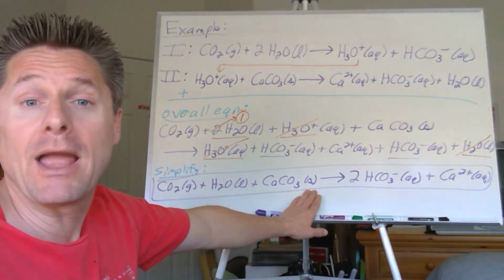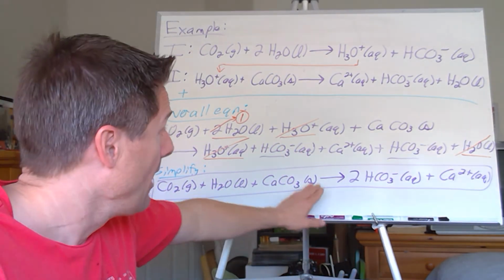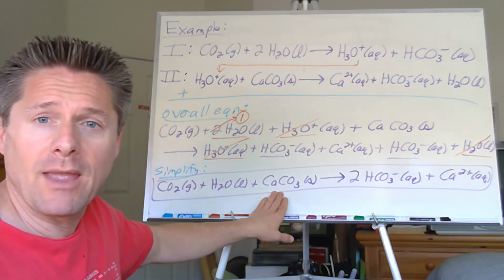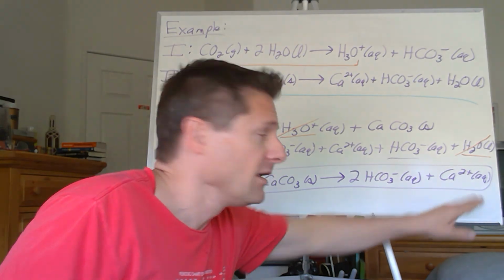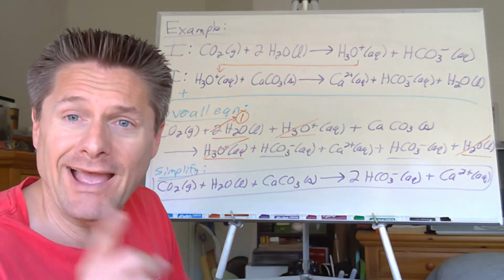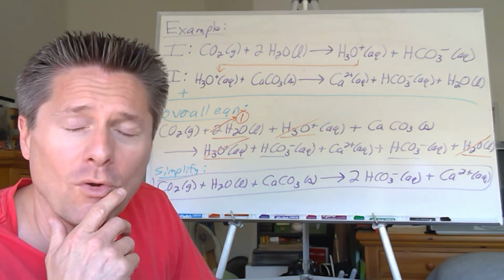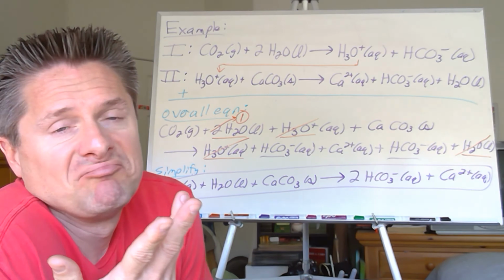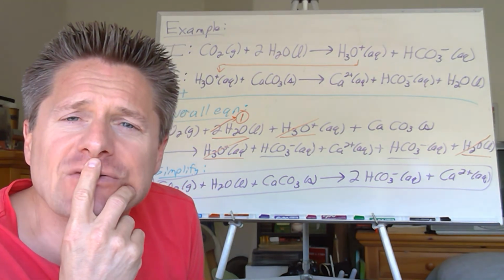And now I could apply a problem to this, right? I could say, hey, how much calcium carbonate was dissolved to produce this many milligrams of calcium ion or whatever. And you can now do this as a one stoichiometry, 1 mole to mole ratio step, or you could just treat it as two sequential ones like we did before. So 2 ways to skin a cat on sequential equations.